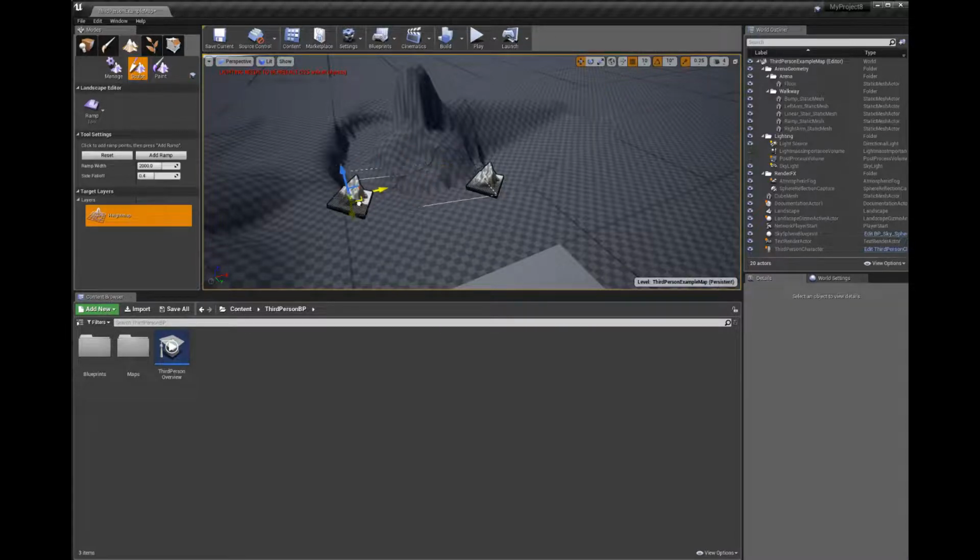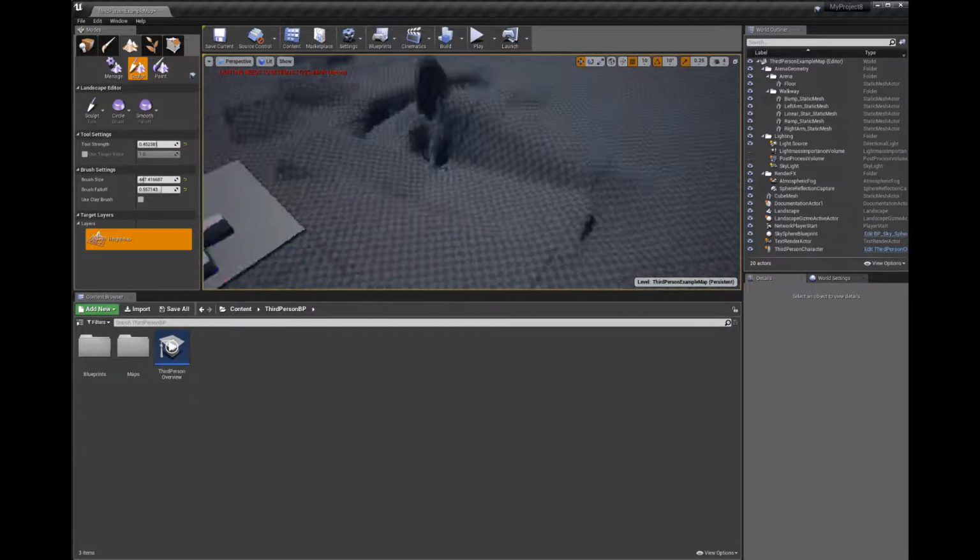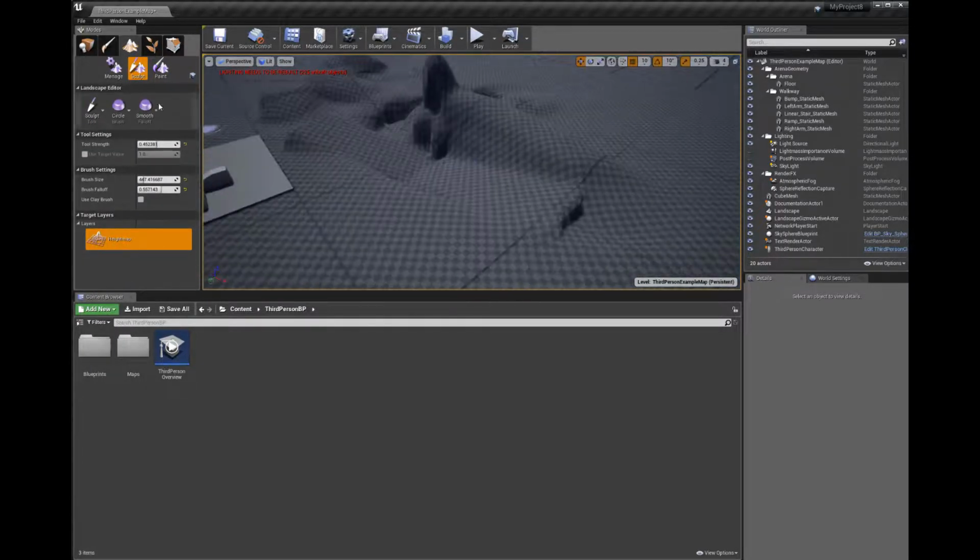And no matter where I bring that, hit enter, it's going to create a ramp. So I'm going to go ahead back to my sculpt tool so you can kind of see what that's done. And if I want to, I can go in and kind of manipulate around and try to make this feel like it's a little bit more integrated.